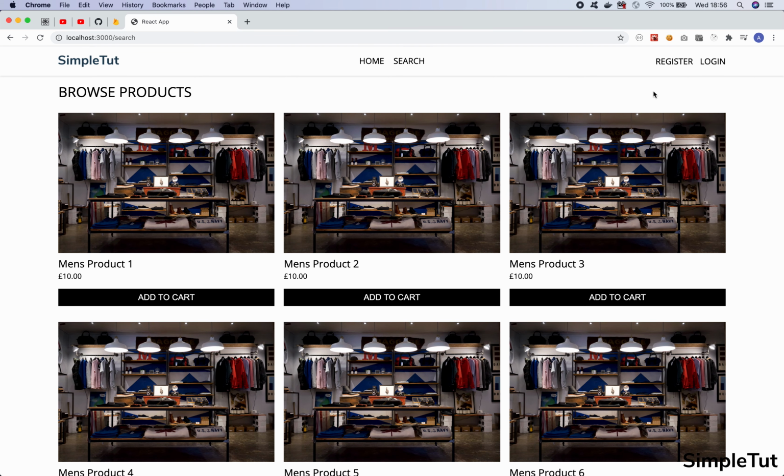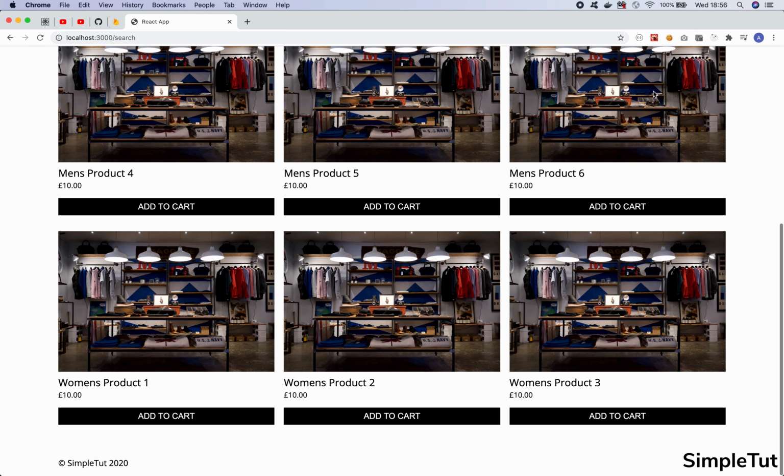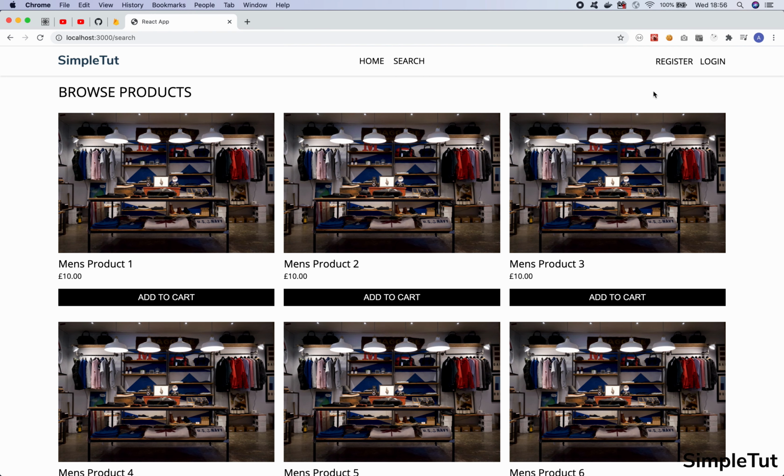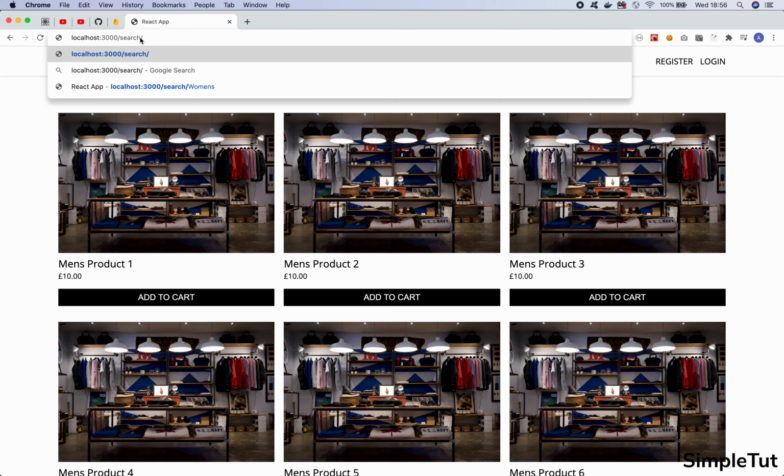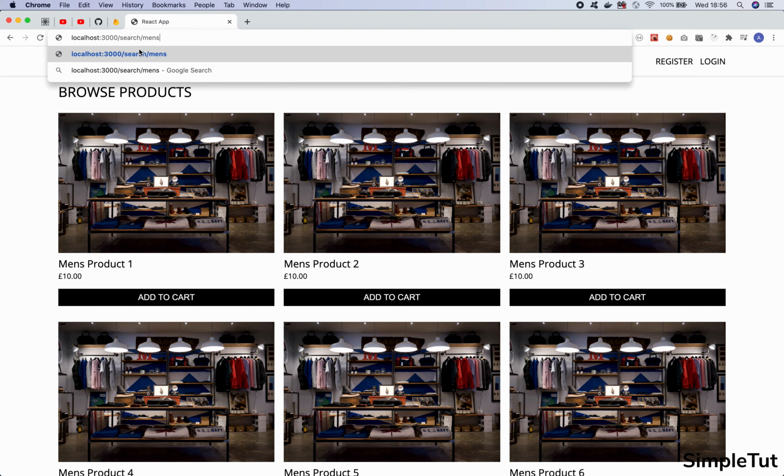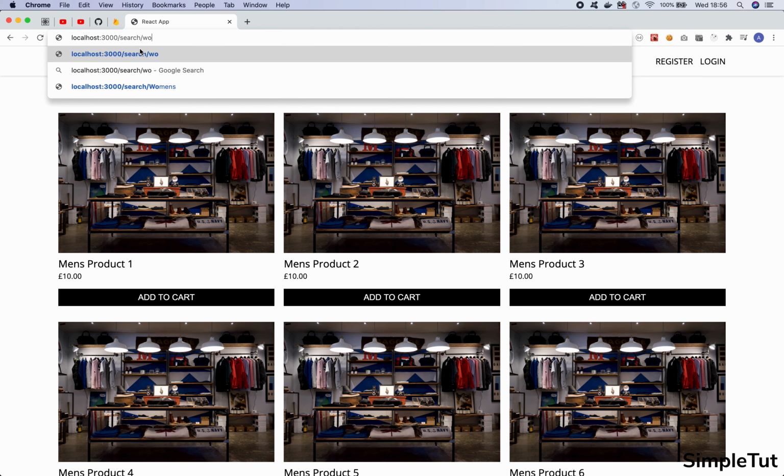In the last tutorial, we worked on our search route. This is a page we set up so that users could visit it and see all the products currently listed on our website. Now, in this tutorial, we want to set up filters, which means that we'll have to review our URL structure for our search page so that we can allow users to visit search / for example, men's and see only men's products, or women's and see only women's products.